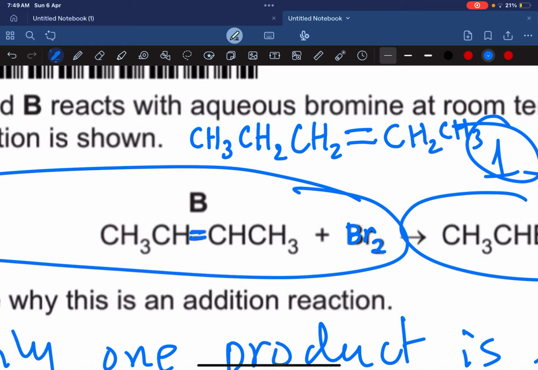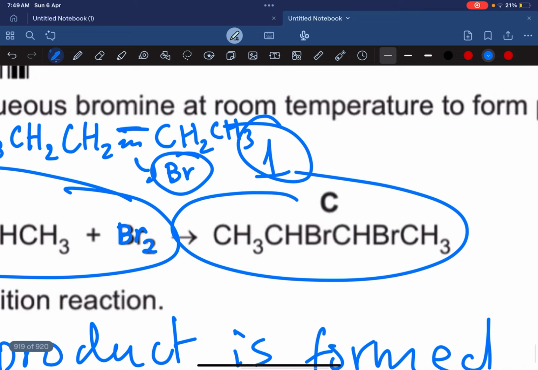अब ये हमारा 1 2 3 4 ये पेंटीन है. अब इसमें भी एक डबल बॉन्ड है. जहाँ पे भी आपके पास डबल बॉन्ड हो और आप उसमें ब्रोमीन डाल दें, तो ब्रोमीन ब्रेक्स दैट डबल बॉन्ड. ठीक है, ब्रोमीन ब्रेक्स दैट डबल बॉन्ड. सो नाउ ओवर हियर द डबल बॉन्ड इज़ ब्रोकन एंड ब्रोमीन हैज़ अटैच्ड.